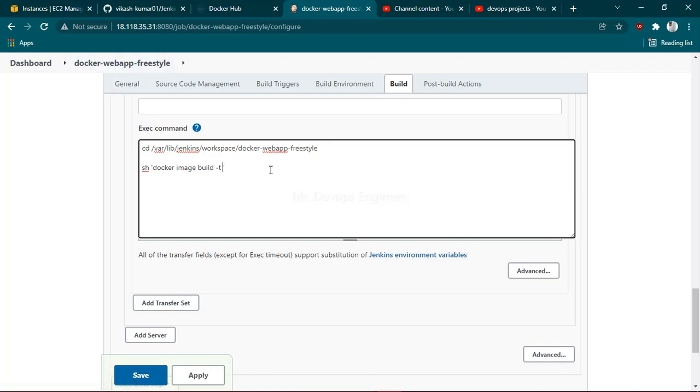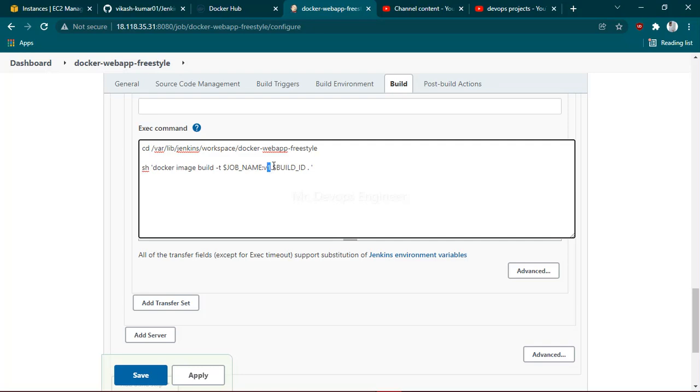In my previous video I have already explained why I'm using this job name, along with the version v1 dot your build number, build id. And where is the Dockerfile residing? In this current directory, so I'm giving a dot. So this will create an image based on this name: job name, Docker web app freestyle, colon your build id.